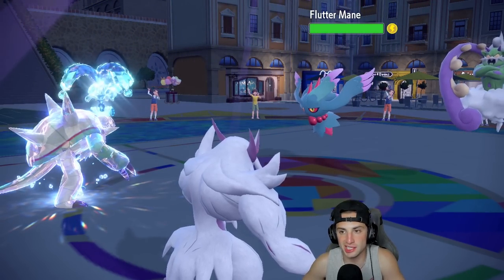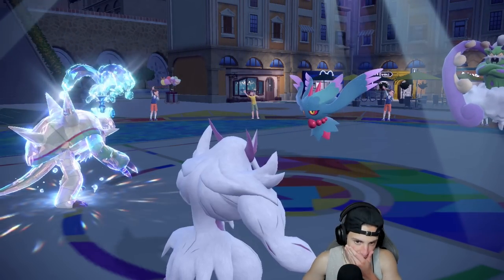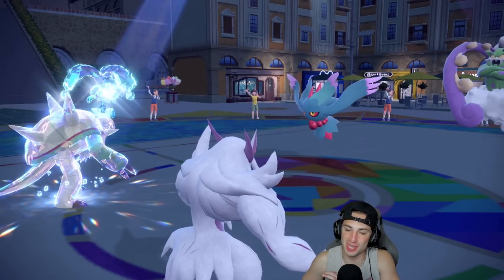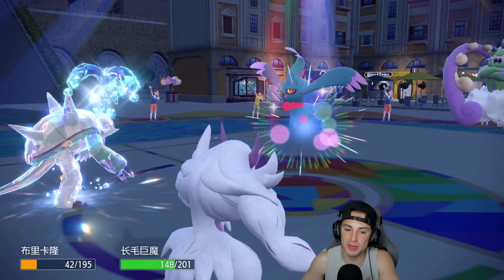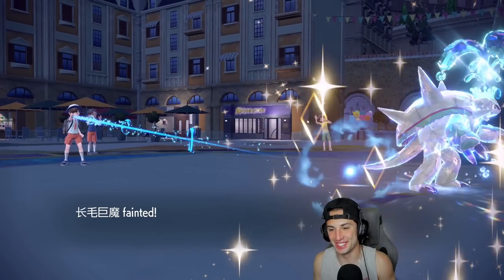So we get off some Paralyzes. We know Urshifu's already paralyzed in the back end. And he's going to go for a Gleam. And actually, Grimmsnarl might be able to soak this up. I know it's Protosynthesis boosted, but we have Light Screen now. And we don't. Kind of hurts the soul. It kind of hurts the soul, but it's all good.